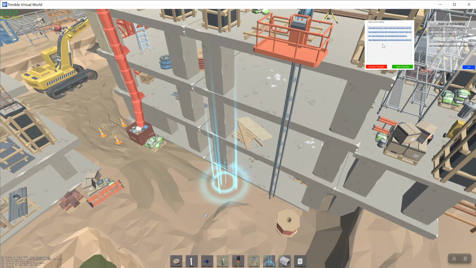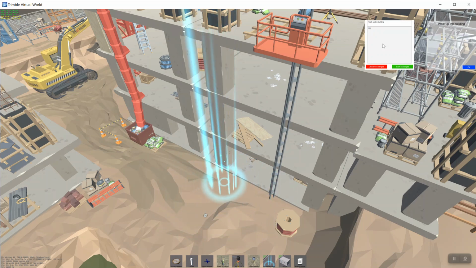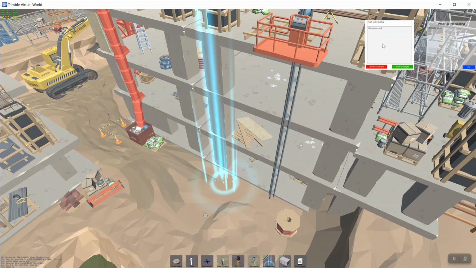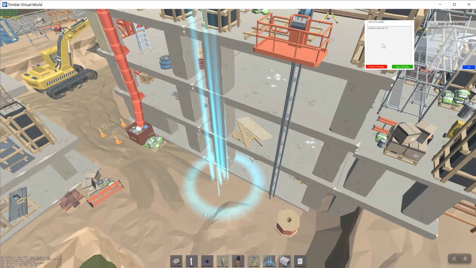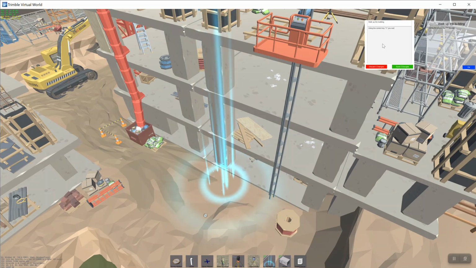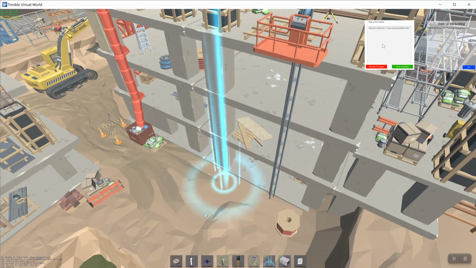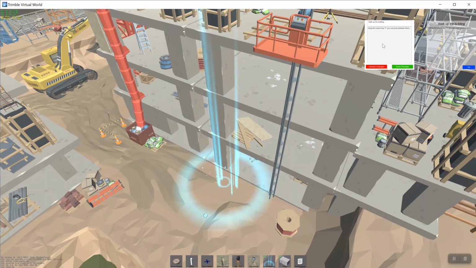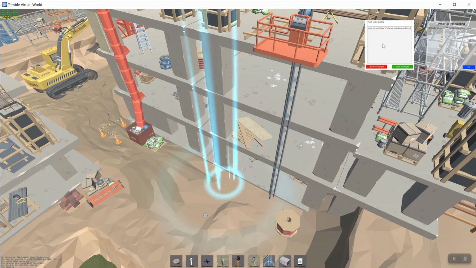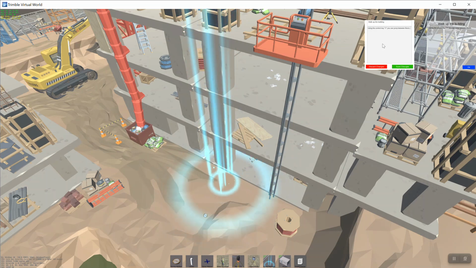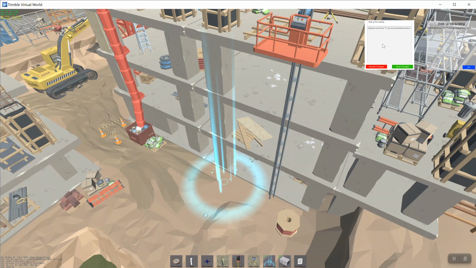Okay, so using the control key Y, you can jump between floors. So don't spend too much time looking at the stairs. There is no stairs on this building. You can see they are using lift and stuff like that. So us, we are going to be jumping between floors.